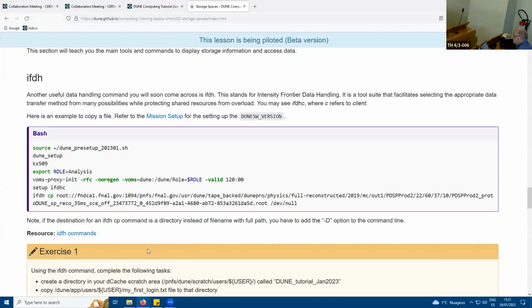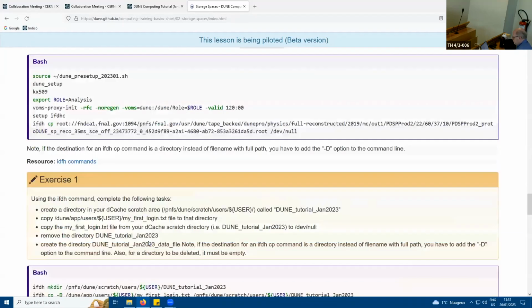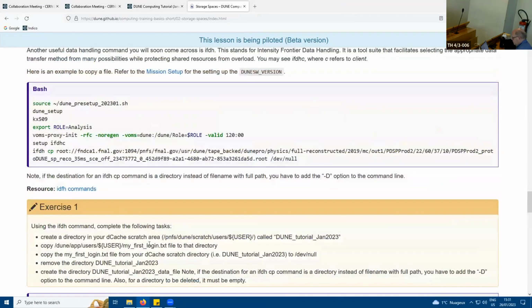The first exercise that we want to do is this. I just showed you the answers. Oh man, that's no good. Okay, so the great thing is that we have these huge storage elements that have petabytes of storage on them. If you use IFDH, you can do things on them the way that you would normally do things on your laptop, but you need to use the IFDH client in order to do that.